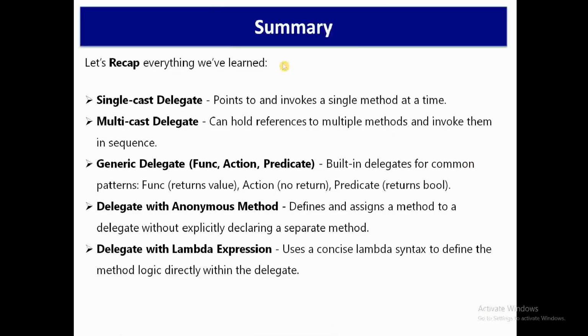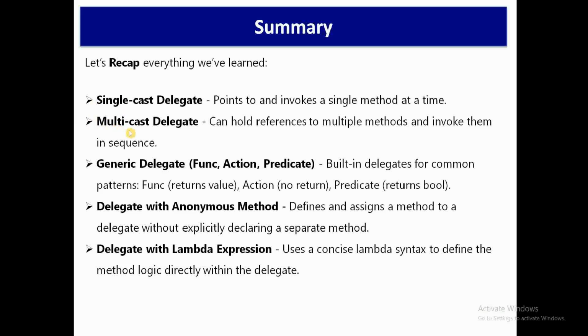Next we have today's summary. Now let's revise what we learned today. First one, we have single cast delegates. A single cast delegate points to and invokes a single method at a time, meaning it only invokes one method at a time. If we have only one particular method and we want to invoke only that method, then we can go with a single cast delegate.